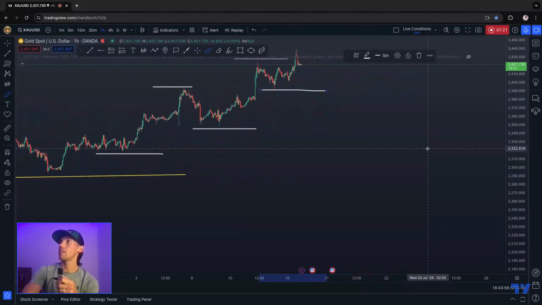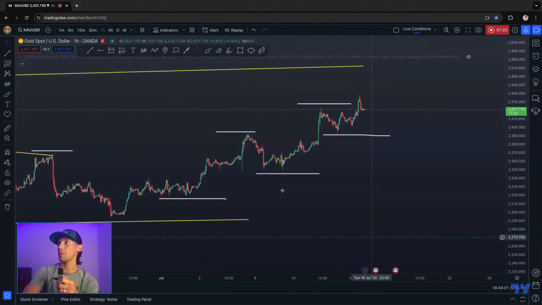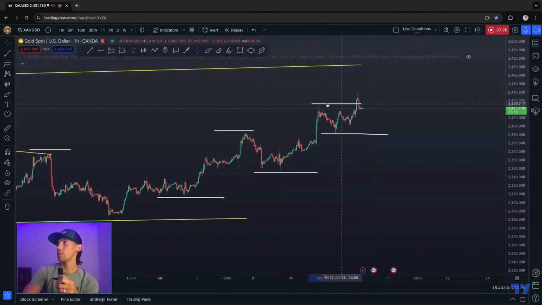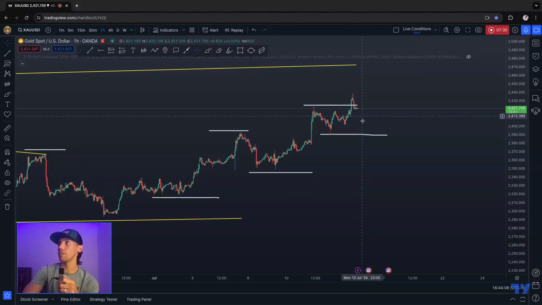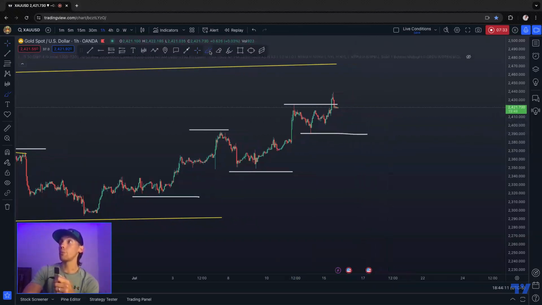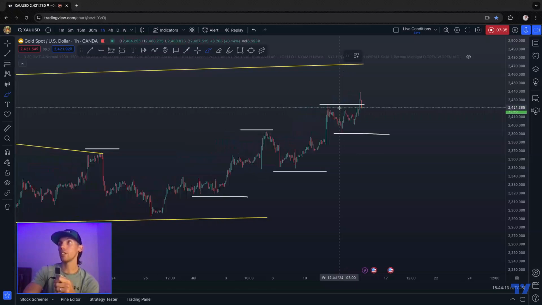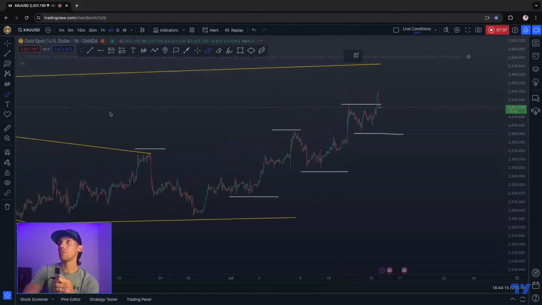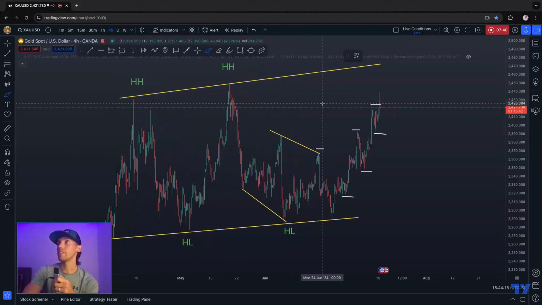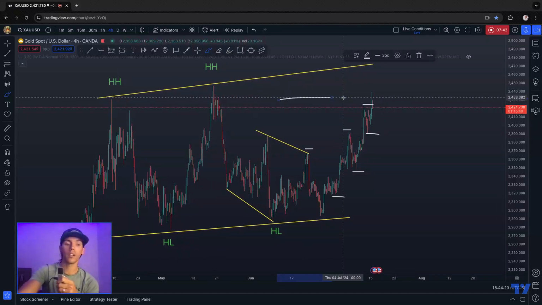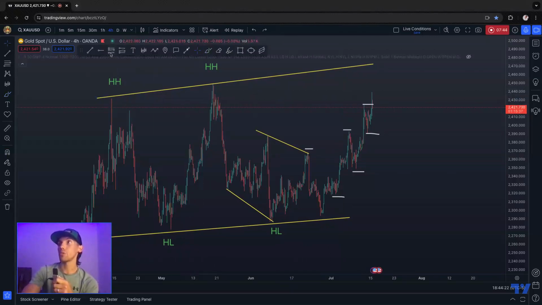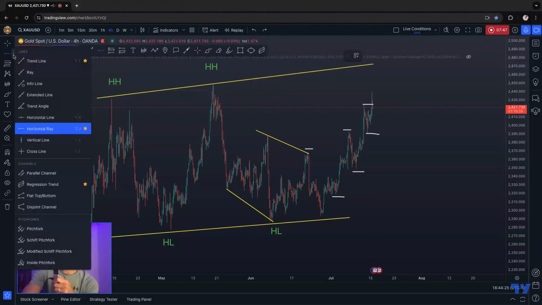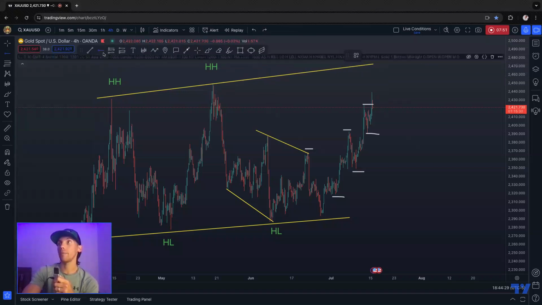Take our paintbrush off. You can see we broke that higher high there, and now we have this higher low here. So typically, if we were going to change direction in the market, which I don't think we will, what we're going to do now is zoom back out to our 4 hour and take off our paintbrush tool, but we're going to grab a horizontal ray. Click in over here, go down, grab horizontal ray. I make a star and put them on my toolbar.